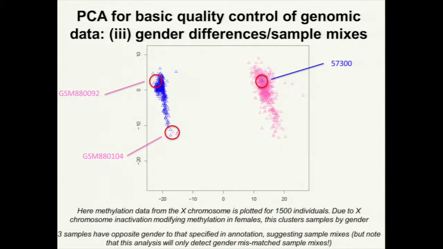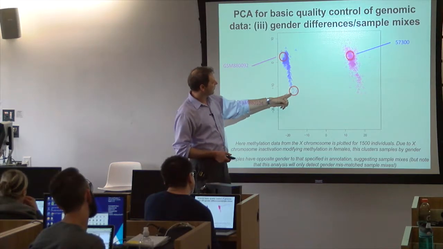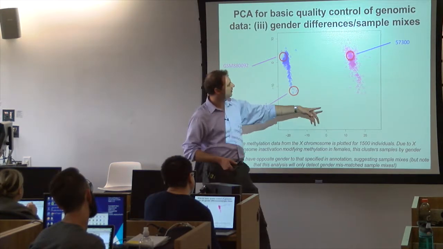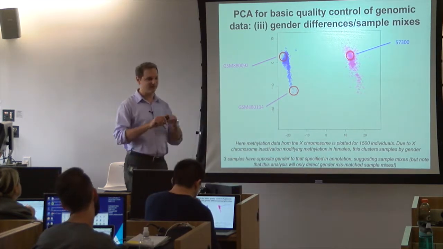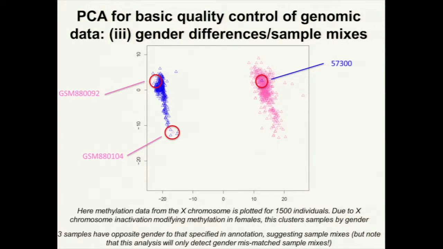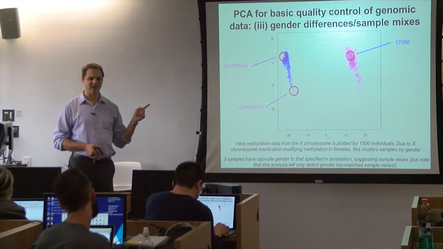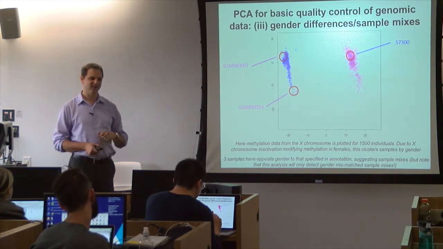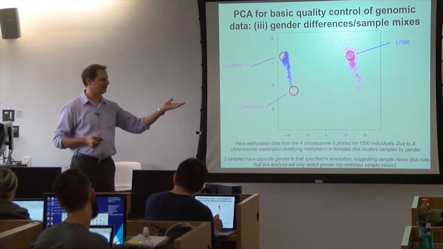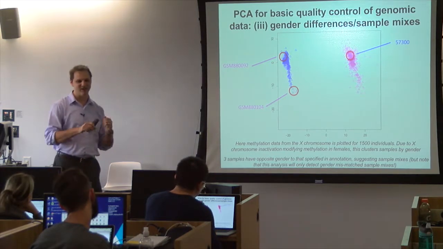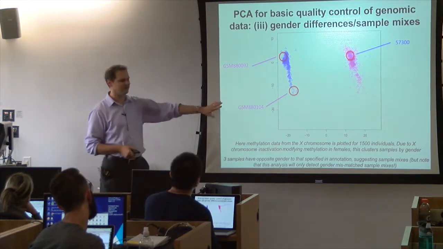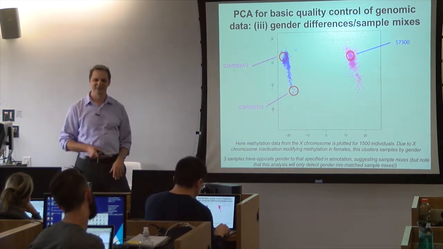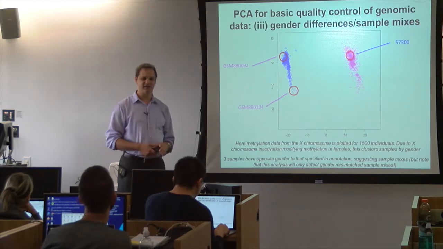And the obvious thing you can see is there are 2 samples that were labeled as female that cluster with the males, 1 sample that's called a male that clusters with the females. So again, we have at least 3 samples that are being mixed here. They're not what they're labeled as. An important thing to bear in mind here is you only ever spot with this kind of analysis half of your sample mixes. Because if a female is swapped with another female, it'll cluster in the right group, and same with male to male. You'll only see male to female and female to male switches. So probably there's another 3 sample mixes, you would guess, thrown in here, which we can't spot with this analysis.